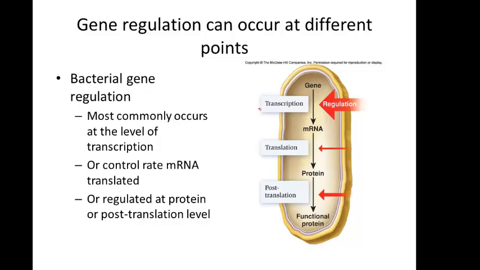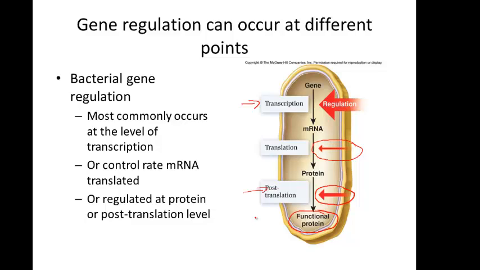So where does gene regulation occur? Well, we spend a lot of time here on transcription, and we're certainly going to do that in this chapter. How a gene gets read into mRNA is one of the ways in which we can ultimately impact the amount of protein. But we're going to see there are other levels of regulation as well. We can control the ability, for example, of a ribosome to efficiently translate mRNA. That's certainly a level of control. We can modify a protein once it's made. We can add sugars. We can add phosphate groups. We can regulate its activity post-translationally.